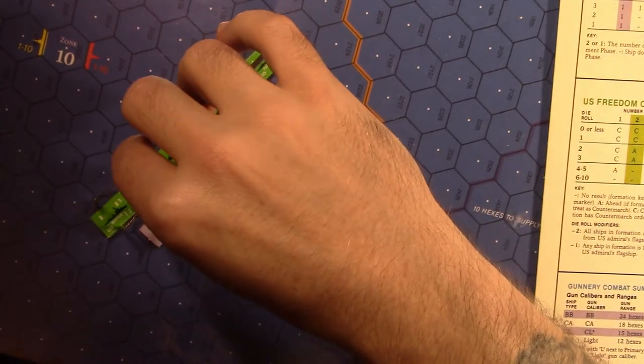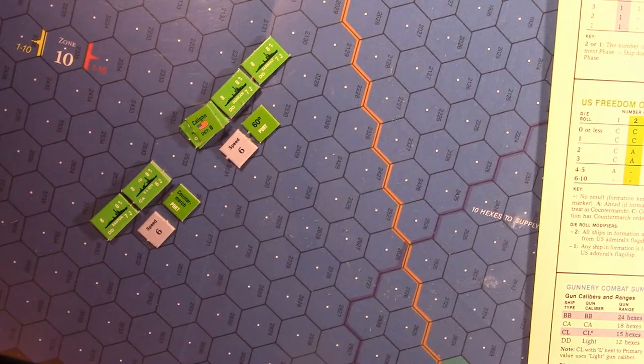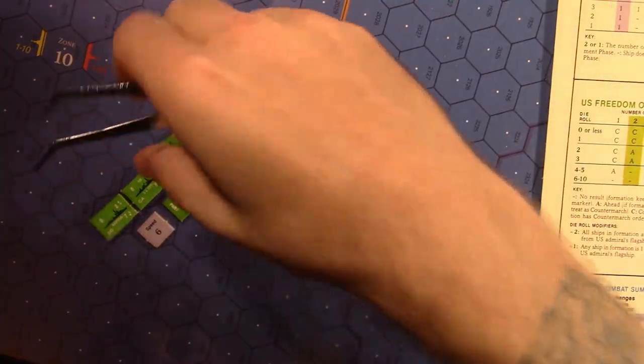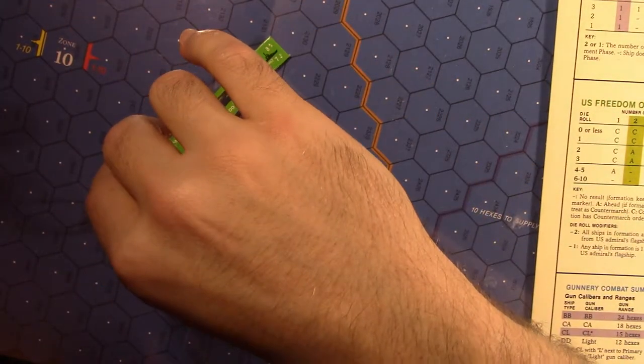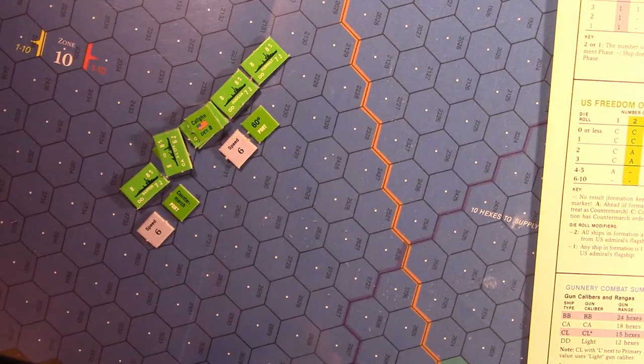And there, we'll move this other. Oh, yeah, but they got a turn. And they're going to go ahead and do a column. So this guy will go here and begin the countermarch to the port. And they follow on. And there we go. That's the American first move segment.